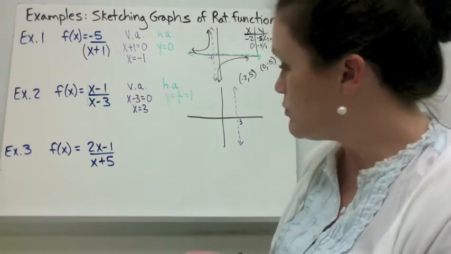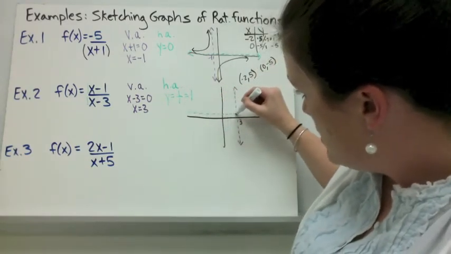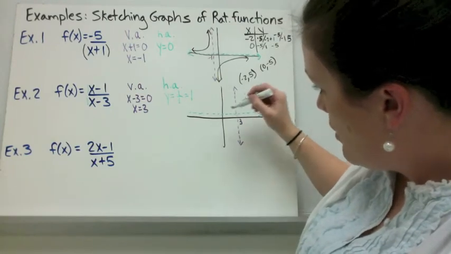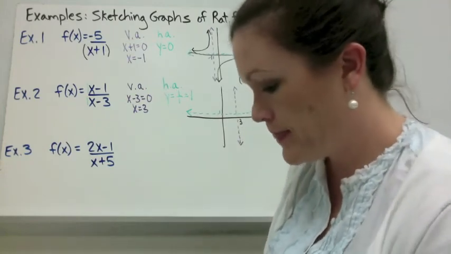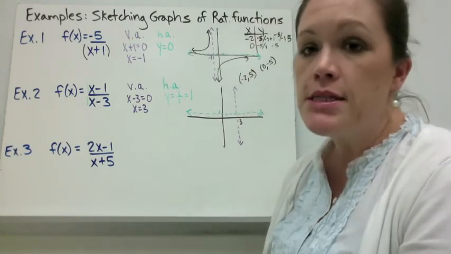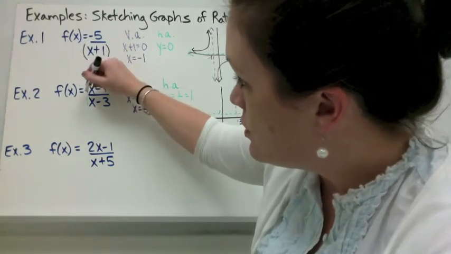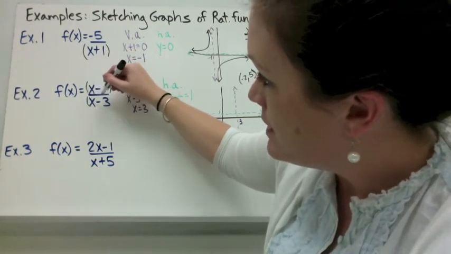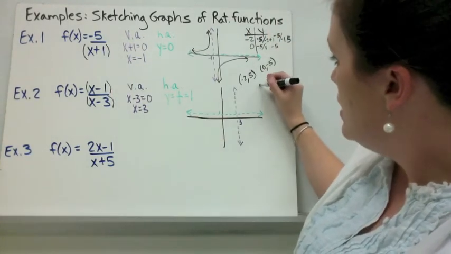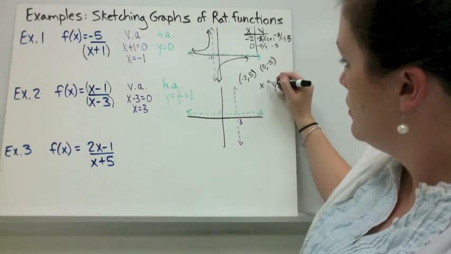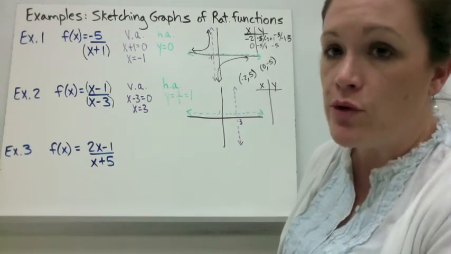And at y equals 1, we need to sketch a horizontal imaginary line that my graph will get close to but never touch. So we can put a little 1 right there. And now, like I say, you can type this in your calculator if you're allowed to use your calculator. Just make sure that x minus 1 and x minus 3 are in parentheses when you type it in y equals. If you're not allowed to use your calculator, we can always just pick some values and test them out and see where our graph will end up.